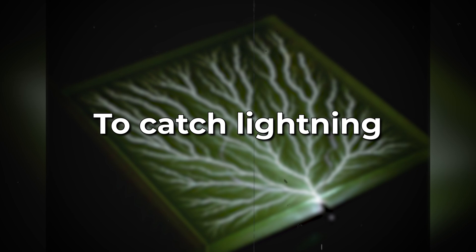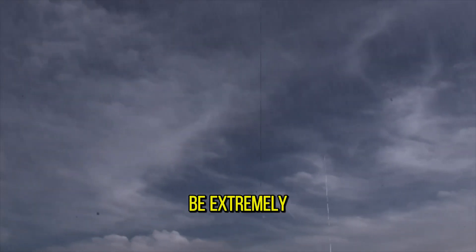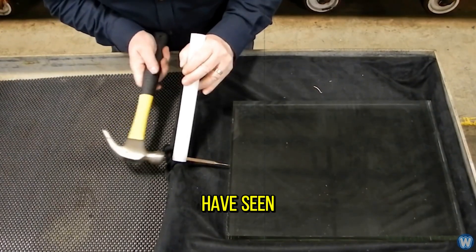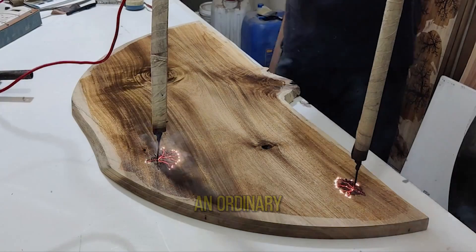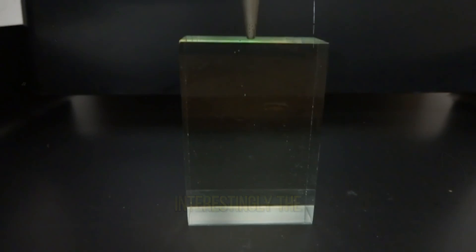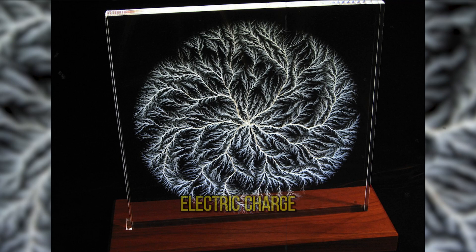To catch lightning. Did you know we can catch lightning, or at least the scars it leaves? We can't catch it during a storm — this would be extremely dangerous — but we can recreate its action in a very interesting way. You must have seen such figures being sold in stores. An ordinary block of transparent acrylic plastic is taken and struck with an electric charge. The electrons are trapped inside and can be watched as they make their way through. The resulting effect is called a Lichtenberg figure, and is literally the image of a branching electric charge.